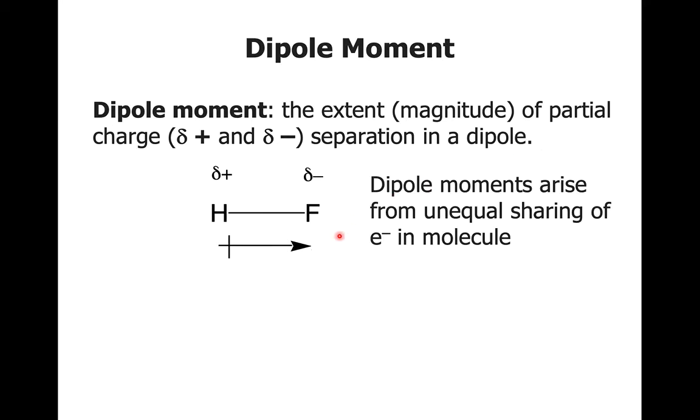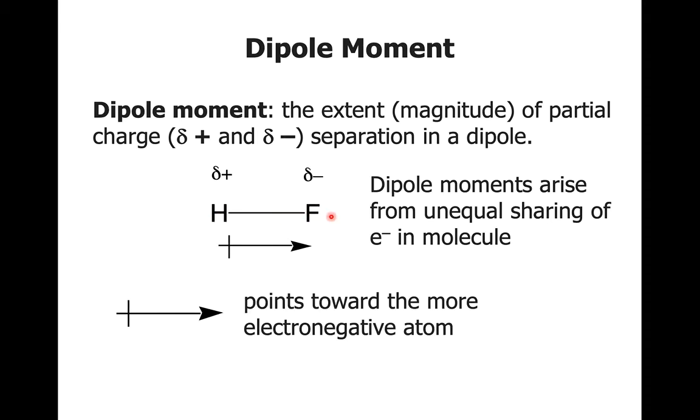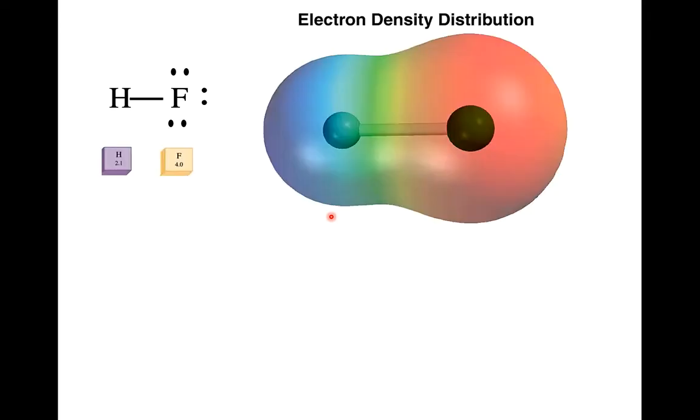All right, and this is the way that we show dipole, is to show the dipole moment using this arrow. So I have an arrow that points always from the positive charge to the negative charge. And we indicate that by drawing a regular arrow, but then putting a hash across on the positive side. So this looks like a plus, which is one way to remember it, and it points from the positive atom to the negative atom. We usually draw them next to the molecule because it's just difficult to see if we were to draw it all on top of each other. It always points toward the more electronegative atom.